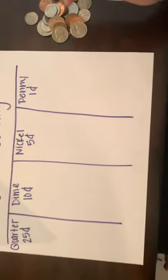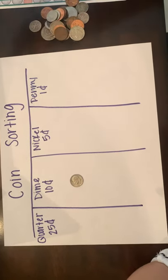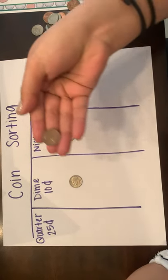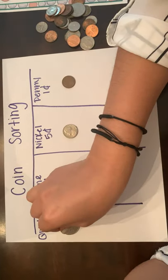Get our coin jar. You can just dump out a few. See, I've got a bunch of different coins. So, for our coin sorting now, I have a dime. This one's gonna go in our dime section. I've got a nickel, and I'll put that in our nickel section. I've got a penny. And we're gonna put that in our penny section. And I've also got a quarter to go in our quarter section.